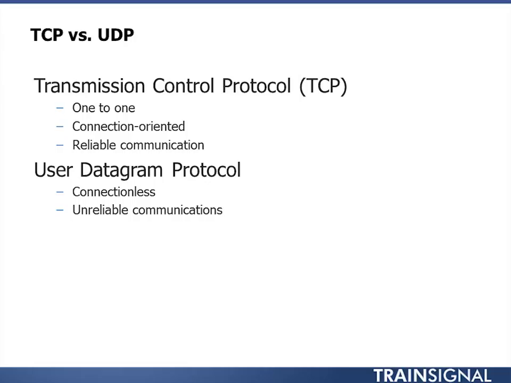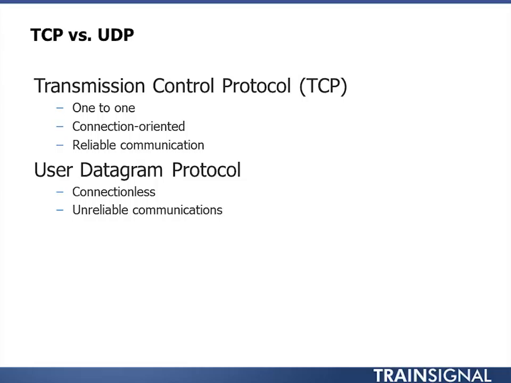Another way of realizing that TCP is reliable is that it also uses a send and acknowledge type system. Once the three-way handshake is done and we're actually communicating data, I will send you data and then you will reply back an acknowledgement saying, "Got it." I send you data, you say, "Got it." You send me data, I say, "Got it." It's kind of like sending something certified mail. I put it in the mail, I send it certified. When you receive it, you sign for it, and I get an acknowledgement back from the post office saying this person did indeed get the communication and they signed for it, and here's the proof.